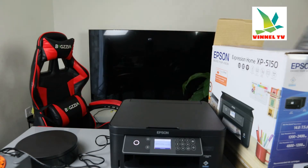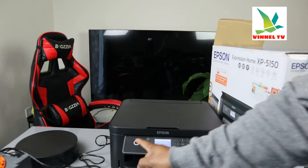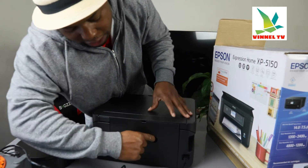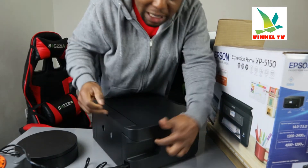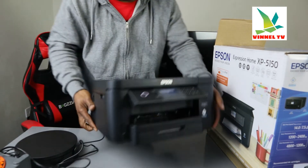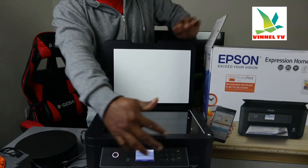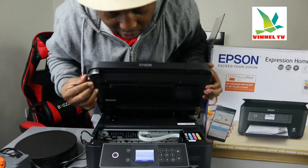This is the area for paper. From the back, this is the power cable. If you have any paper jam, this is where to check — gently remove any debris and close it back. The USB cable goes right here; USB cable is not included in the packaging. This is the flatbed scanner — place your document or ID card on top and select the function from the LCD screen to copy or scan.